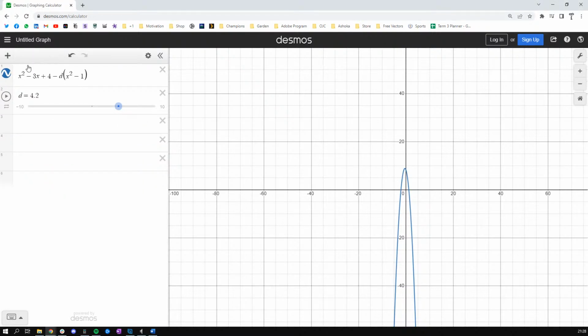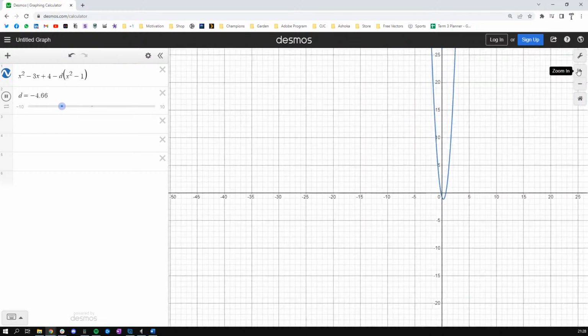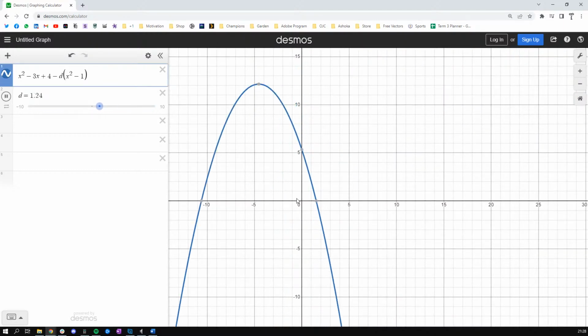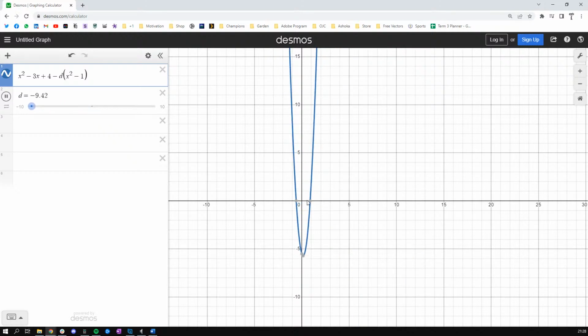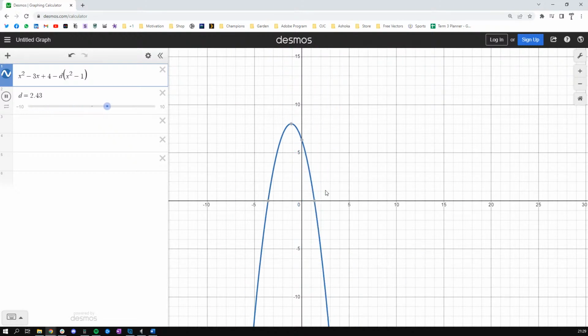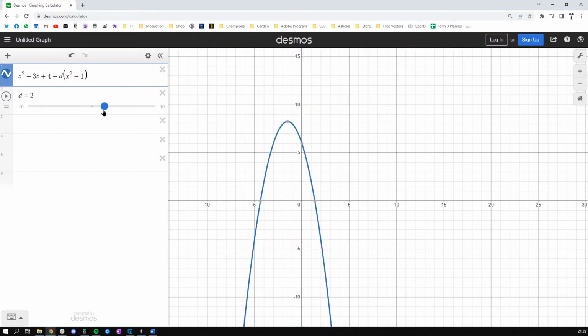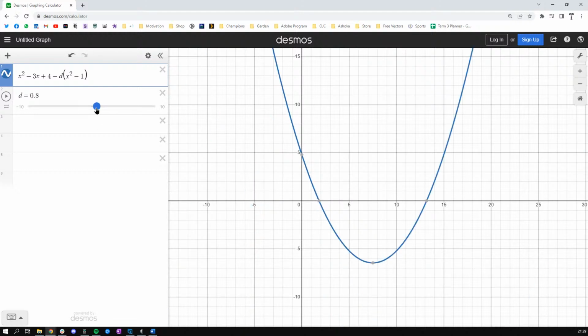Okay, so as you guys can see, I've drawn this graph and I'm going to have a range of d values. If you look at this, you can see straight away, let's zoom in a bit, there are two solutions there, and then two solutions here. But then there's a small gap when there's actually no solution. If you look at it right now there are two solutions. Look at that, 1, 2. What about here? Still two solutions. What about here? Still two solutions.